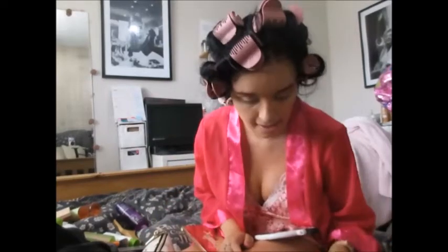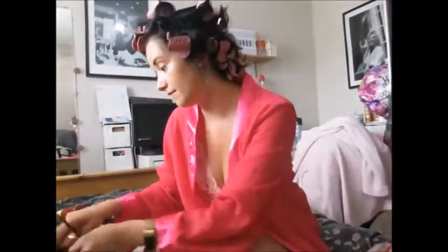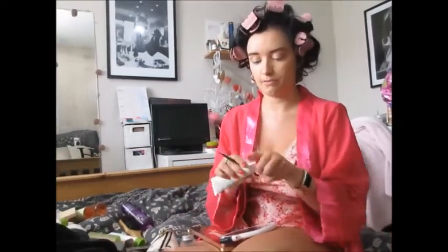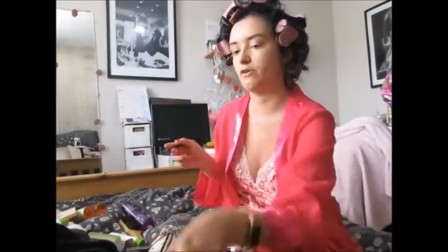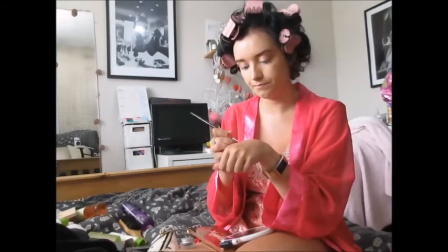Right, next I'm gonna do my liquid eyeliner. So I'm gonna use a really fine brush. And again, considering that I can't see when I'm doing this, I think I'm pretty good. But what I'm gonna do just to help make the product a bit smoother when I'm doing it, I've just put a bit of what was left from the Elizabeth Arden cream and I'm just going to rub that into my brush.